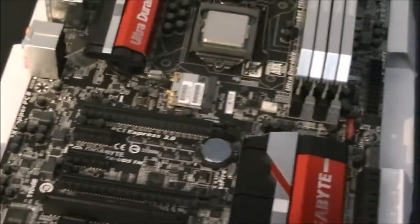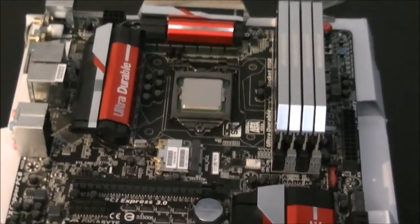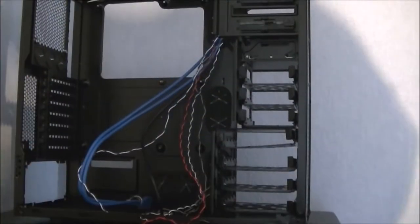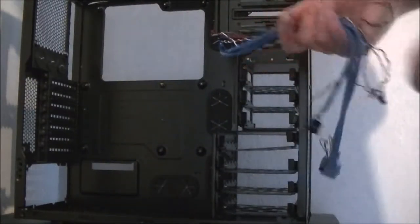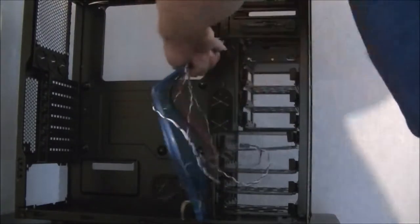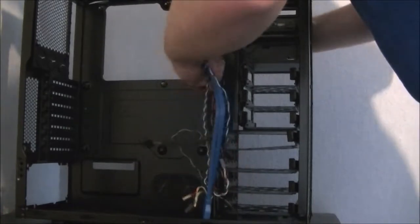Now, as I said, next we'll be installing the motherboard into the actual case itself. So I'll be back in a moment once I've moved things out of the way. Before we actually start, we want to get all these cables out of the way. You can either leave them outside the case like this, or I'm going to just push them back out through the hole that you're coming through and out of the case.